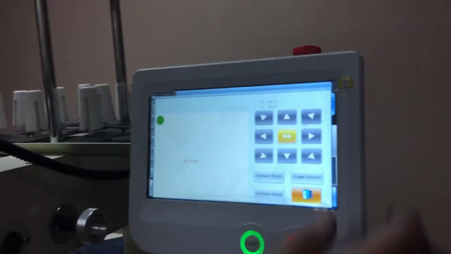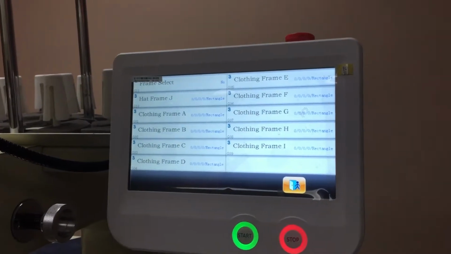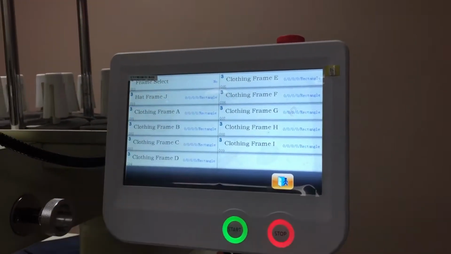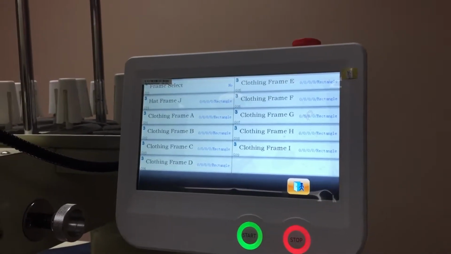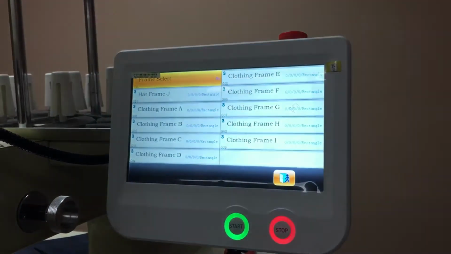Okay. And we'll go over to our frame select, and that'll take us to our frame settings. Now up here is where your selection is. If it's on no, then it is on an open field. If you go in here and you pick one of the presets, then it'll center out to that preset.